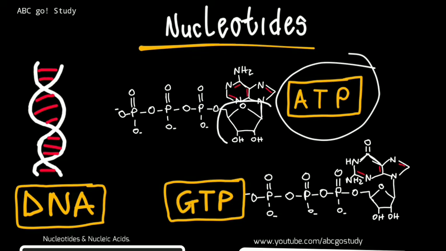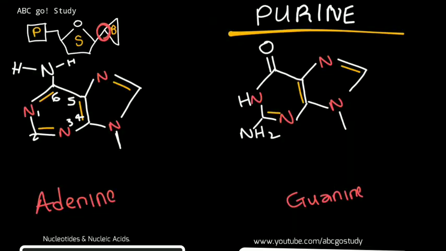And the reason why it is triphosphate, if you check this place, you see that we have 3 phosphates here. So we have 1 here, 2, 3. So that's why it is triphosphate. And that adenosine that you can see here signifies adenine. If you check the structure of that nitrogenous base very well, it's actually the structure of adenine. That's one of the nitrogenous bases I drew the other time.